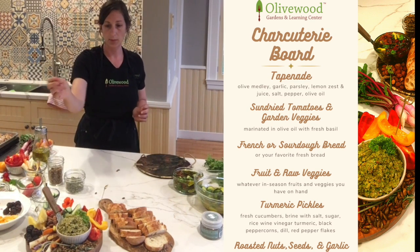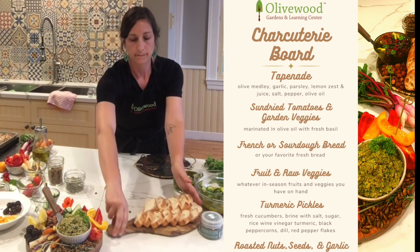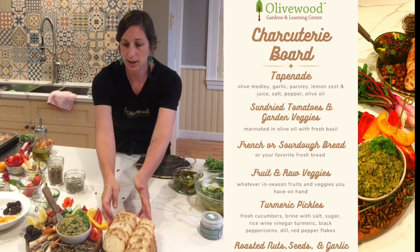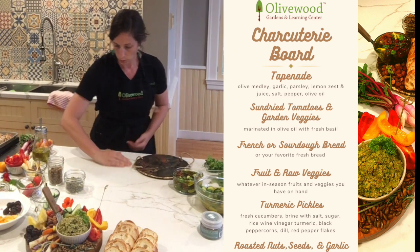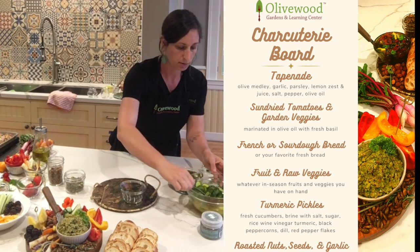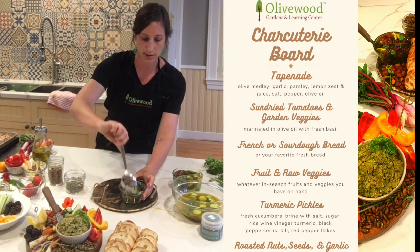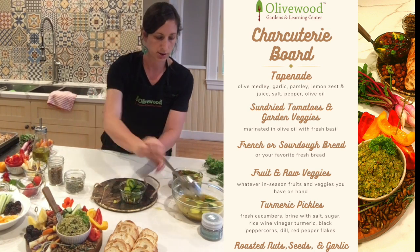Some things to grab with. We're gonna put our beautiful baguettes on the side to eat with our tapenade. And then for our second dish, we're just gonna go ahead and do the same sort of thing. We're gonna start with our rounds. We're gonna add our pickles to this dish. Our pickled veg looks so beautiful.